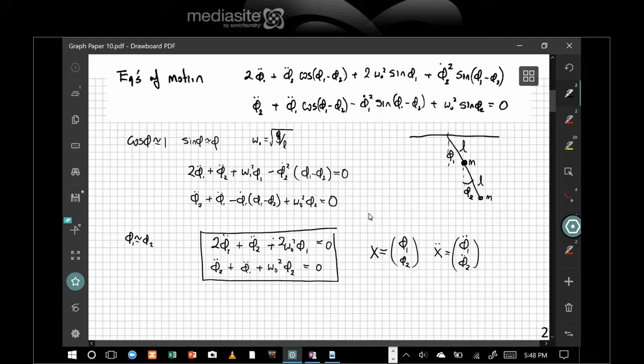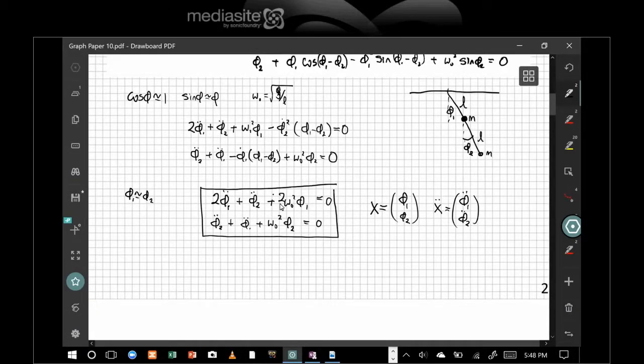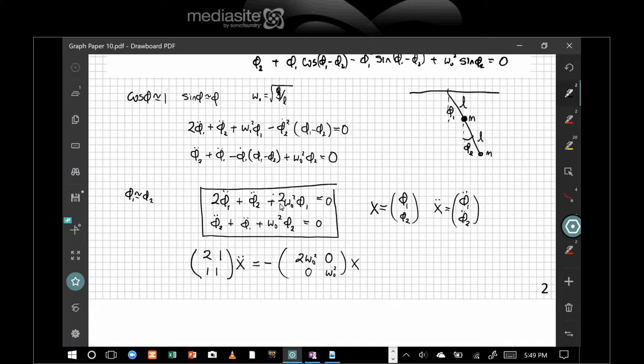So that's x. And then I can rewrite these equations using these constants. Again, notice there are no masses or lengths because all the masses, m1 equals m2 equals m, and L1 equals L2 equals L. And so I can rewrite these equations in a kind of matrix form, and I'm going to write it like this: the matrix 2, 1, 1, 1 times x double dot is going to be equal to, if I take this stuff here and bring it to the left hand side, minus the matrix 2 omega naught squared, 0, 0, omega naught squared, times x. Now if you multiply that through and set the top row and the bottom row equal to each other, you will get to these two equations here.